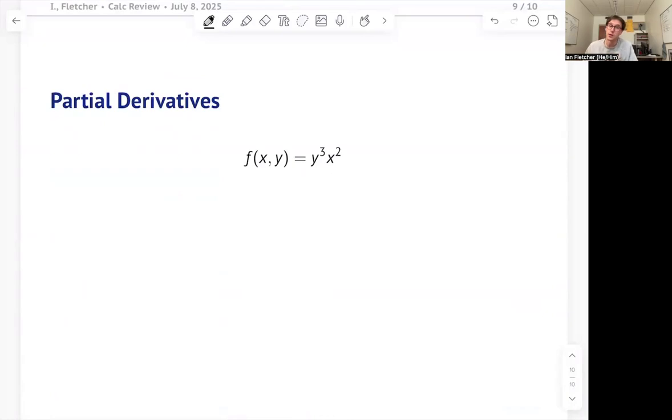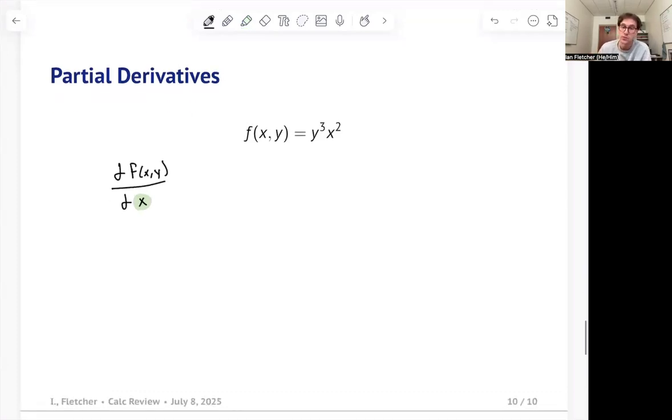This is where we may get into a little bit of weirdness. Partial derivatives are something that we don't teach at the University of Wyoming in Calc 1. I think we teach it in Calc 2 or Calc 3. Partial derivatives are super, super easy. They are denoted by this fancy little d instead of the straight d that we normally use. The term at the bottom is what we're going to be differentiating with respect to. So we read this as the partial derivative of f of x with respect to x. What that means is that we are just going to hold the other term constant.